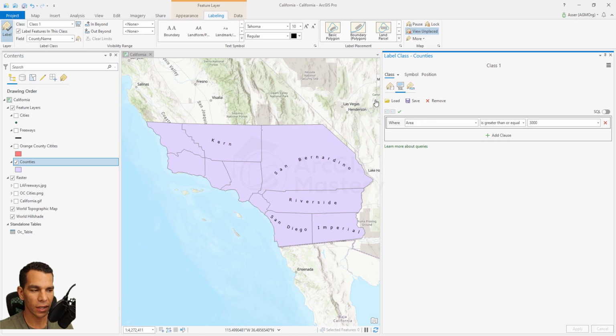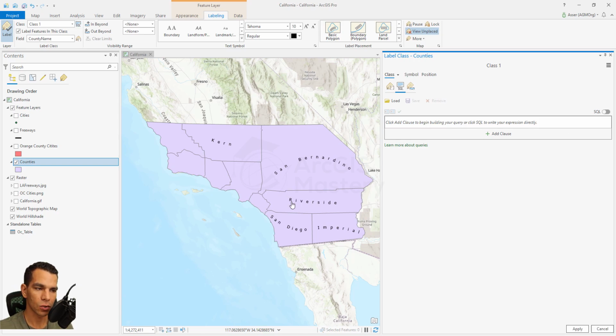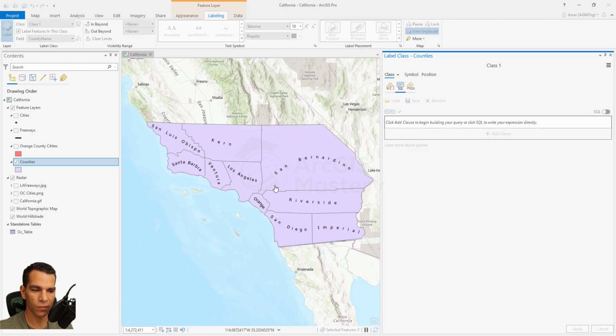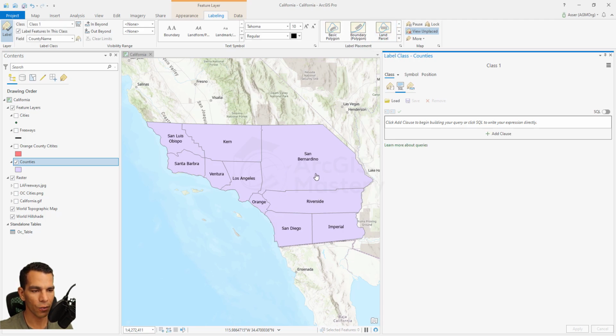So what I will do right now, I will remove this query so I can apply the settings for the labels on all the features. And after I click apply, it will apply for all the features. And now we know how you can create a class, how you can rename it, and how you can delete it or change any settings for your labels. Also, we will come here and change the position. Instead of a watermark, we will change it to land parcel so it looks normal like how we had it before. And now we return everything back to normal, but you know how to change it right now.